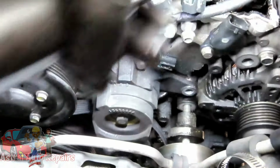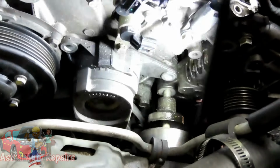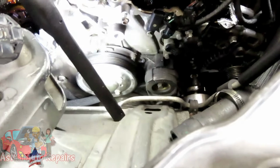Yep, it is. What, that light? Huh? That light was blinding. Is that center bolt a bolt? Must be. Alright, so that's cool.